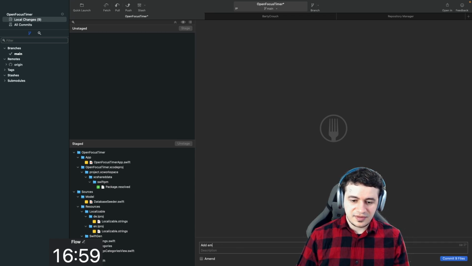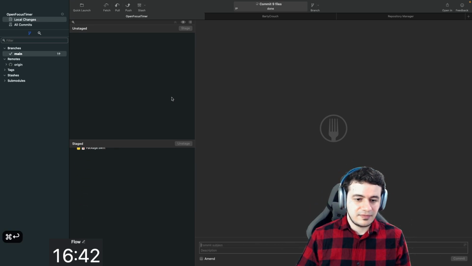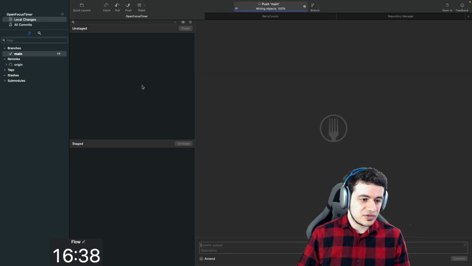So add empty state for categories, category list, and settings, plus rework database seeding. Rework seed data. There we go. This commit does work, but there is a crash and we have to fix it.